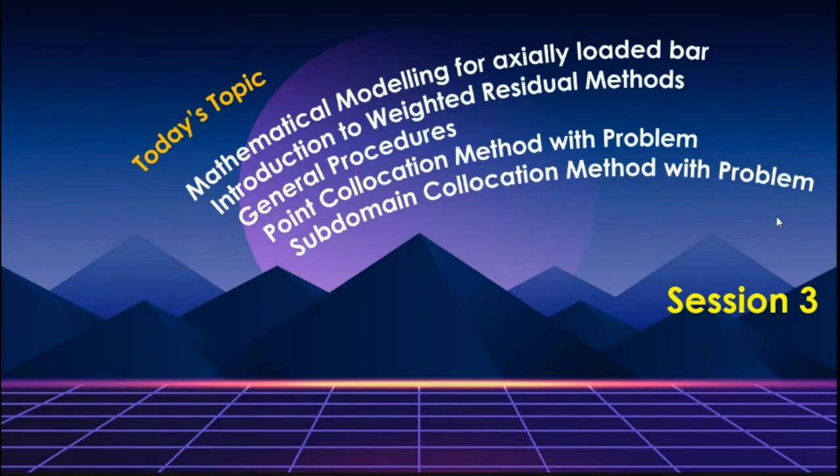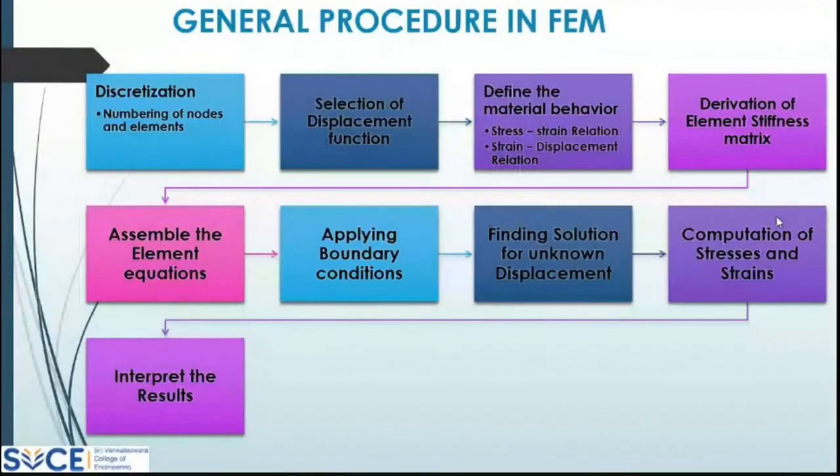So what are the general steps in FEM, and then we will proceed in deriving a particular mathematical model for a simple bar problem, right? When I say bar problem, it means that the load is acting axially, so always on the axis. Okay. So beam means it is perpendicular to that, transverse loading. This is what we discussed last class.